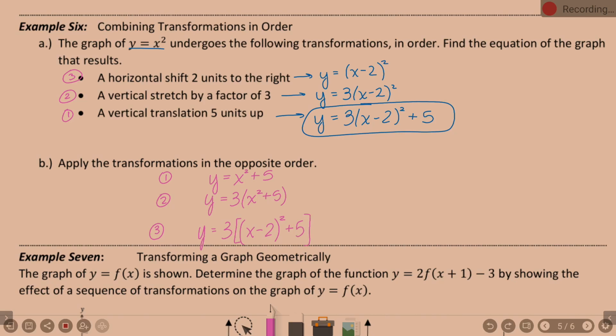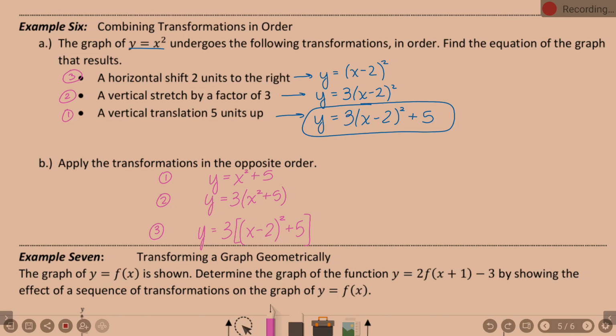And I know you said parenthesis twice, and you can do parentheses twice. There's nothing wrong with that. It just gets harder to read, doesn't it? So if you see me throw in a bracket, I'm just doing it to show that those are kind of like my outside parentheses.